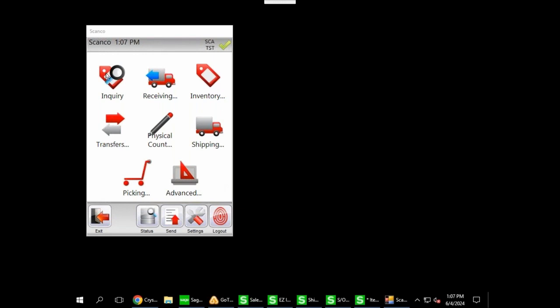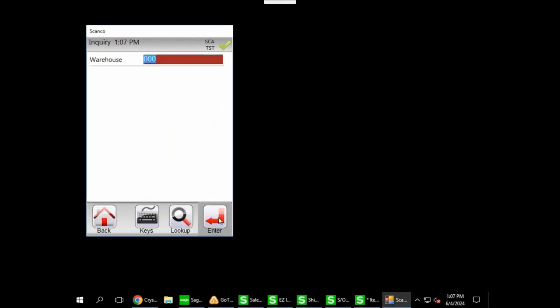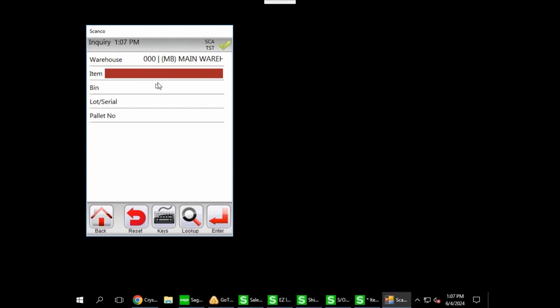All right, so first off is the inquiry side of things. It can support multiple warehouses if needed. And on here, you are able to look at item level, bin location level, or lot serial, right? So whichever one you want to look at or do a lookup on, you're able to.